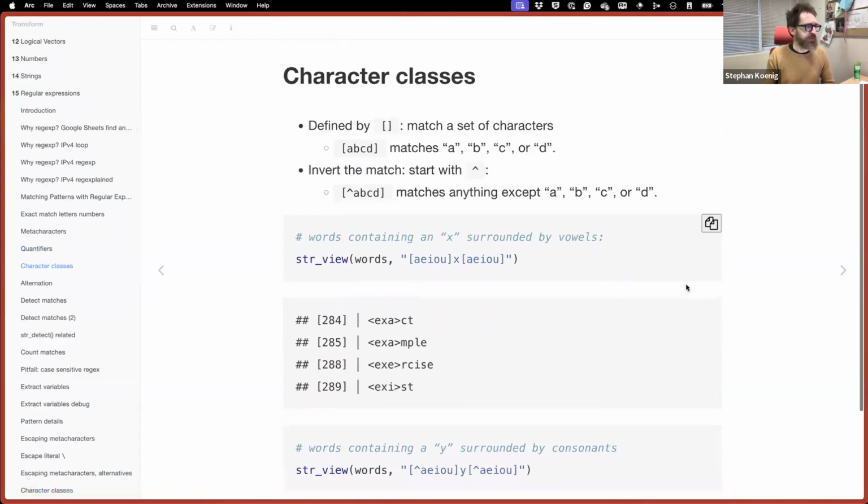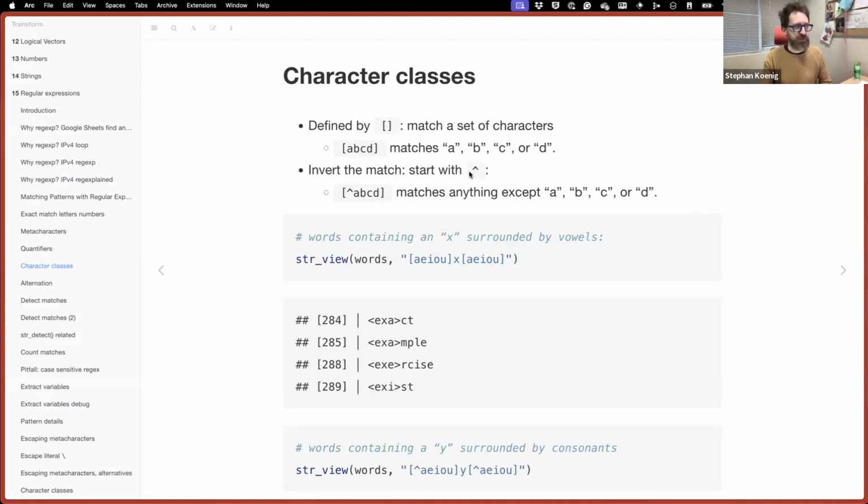Good. Then you have character classes, which are the brackets, and whatever is between the brackets means either one of those characters. So for example, if you have A, B, C, D in brackets, it can be an A, a B, a C, or a D, a single one of those, not multiples. And then something that I always forget about and that can make it very powerful is you can invert it.